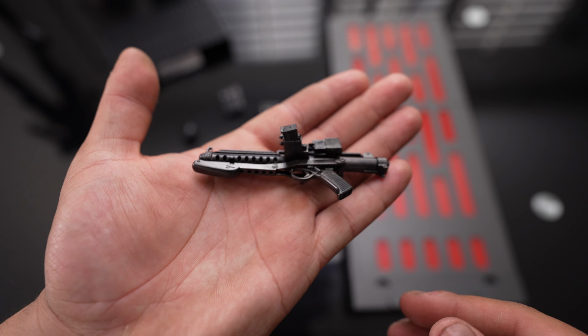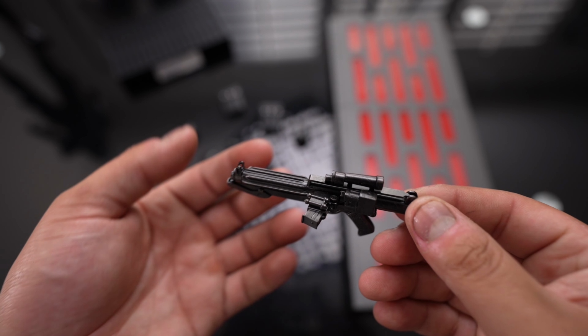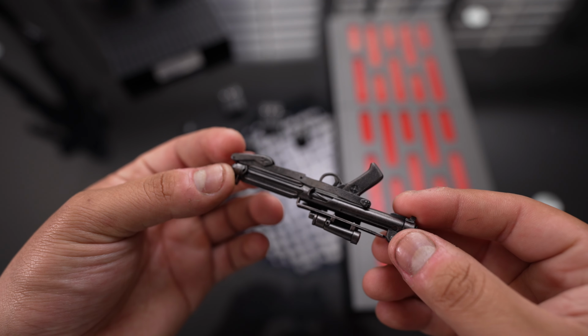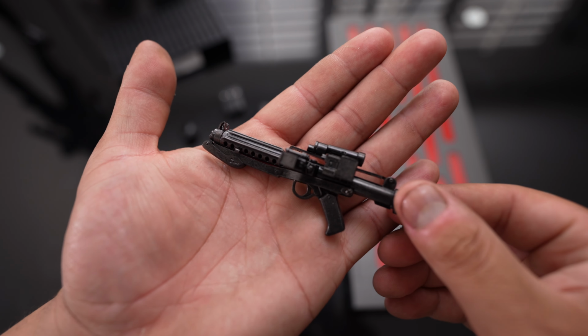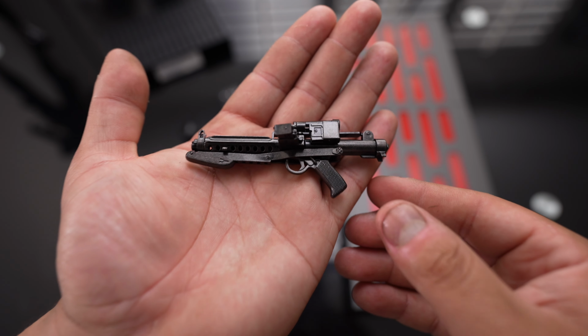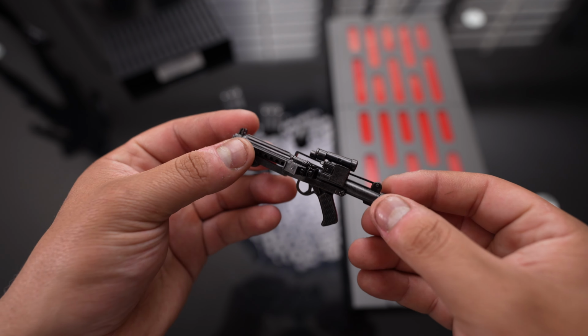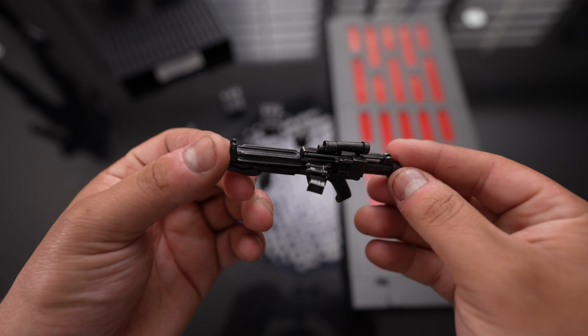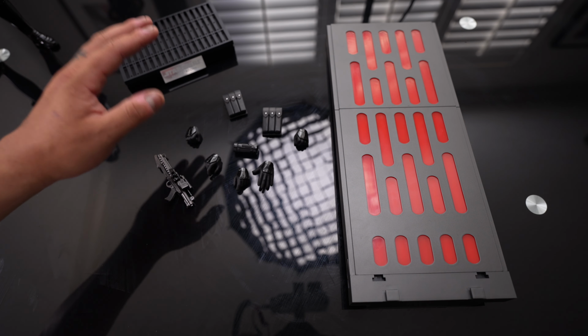You can see it definitely shines. The other ones are very just matte black, just black plastic, but this has a very obvious paint application over it. It's like a bronzish type of look, but hard to see on camera. Once I get the macro lens out, I will display that, but it looks really good. I actually really like the way they painted it. It's got that nice little gloss.